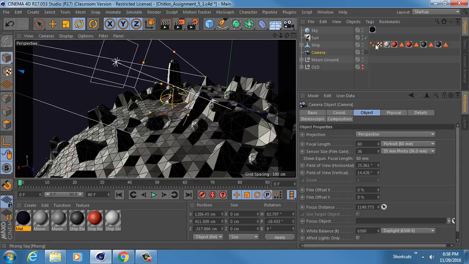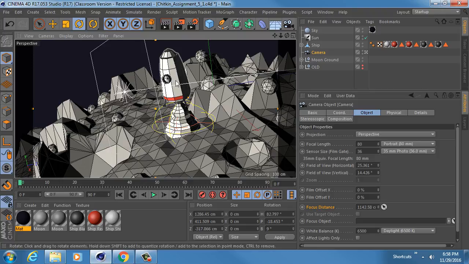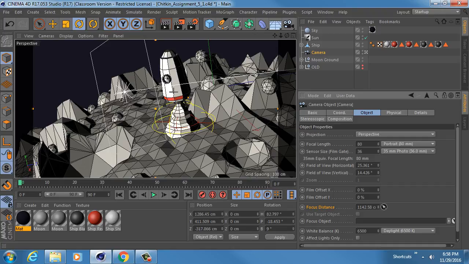I actually figured out a useful little tool. Here on the focus distance, there is this mouse pointer checkbox that I never knew what it did. If you turn it on, you see it now turns black. And if you mouse over here, you now get a crosshair in your viewport. If you just left click, it will set your focus distance to wherever you wanted. So I want the middle of my rocket to be in focus, or at least the rocket itself. This will get my focus distance dialed in exactly where I want it.